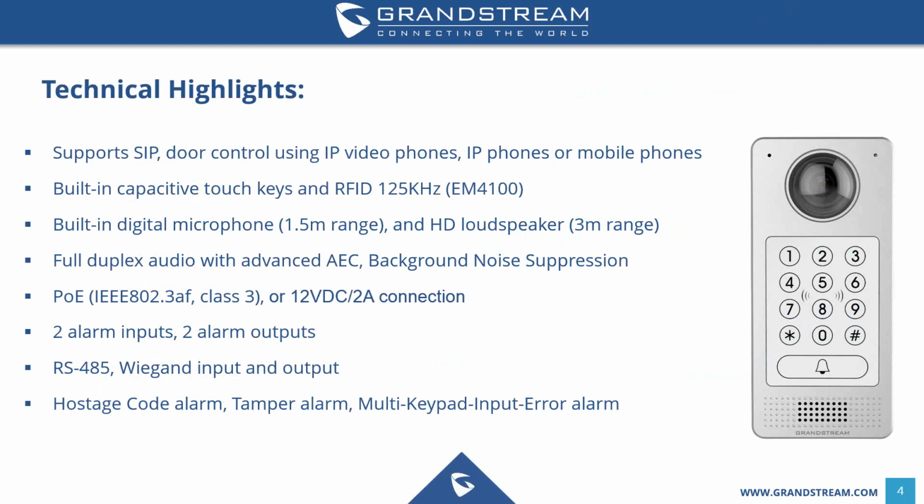The device gives you alarm inputs and alarm outputs, and the great thing there is that it allows you to integrate with existing security devices that you may already have, with motion sensors, with other door openers, anything that you could connect to the device through those alarm inputs or outputs. Intercoms, for example, sirens, so that when an alarm on the GDS goes off, it could sound a siren connected to it, or if a motion sensor connected to the device goes off, it could also register an alarm through the GDS, et cetera, et cetera.